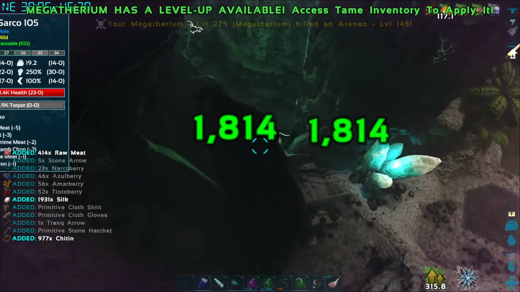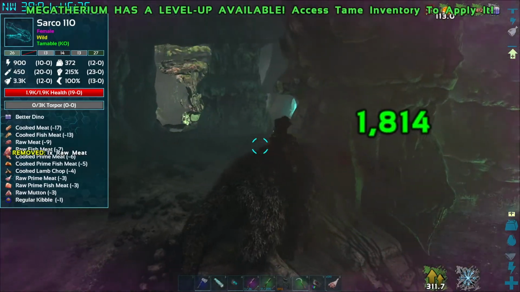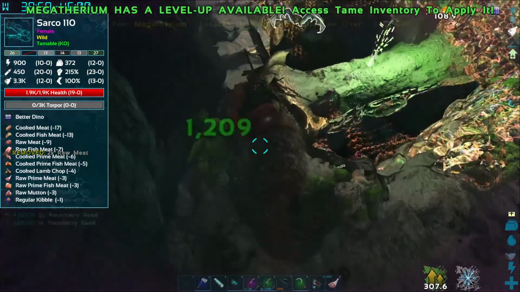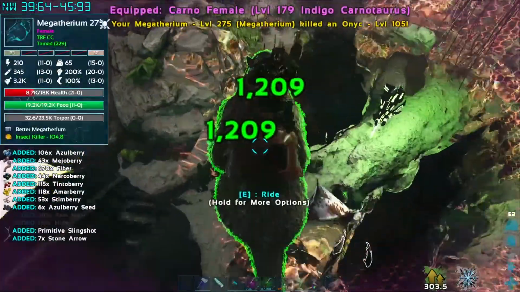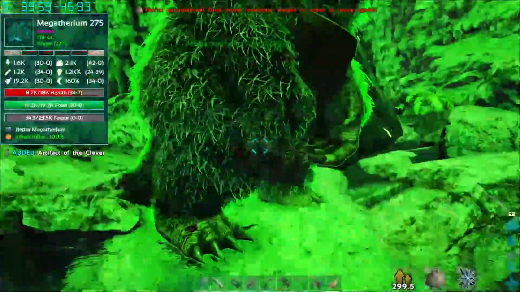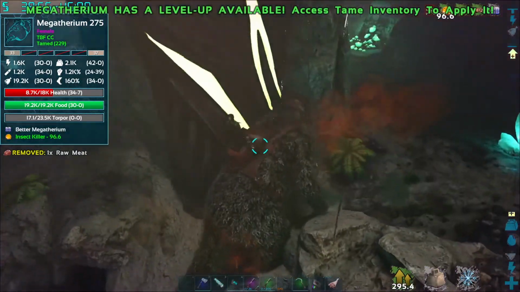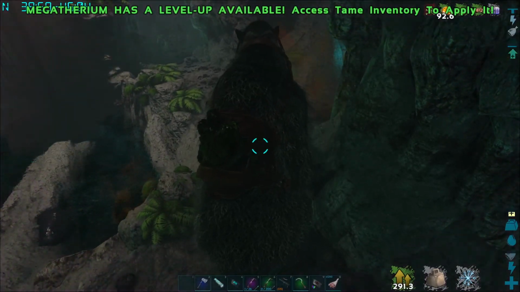There we go, what's down there? Piranhas, Sarcos, okay. So probably not a good idea to go down there. All right, let's see if we can get to this real quick. All right, grab it. And got an artifact. Nice. I think this is our second time getting this one, so not too big of a deal. Let's go clear these guys out.